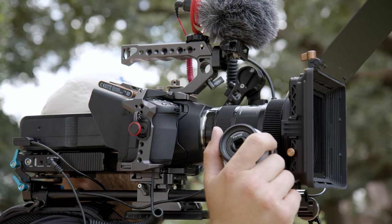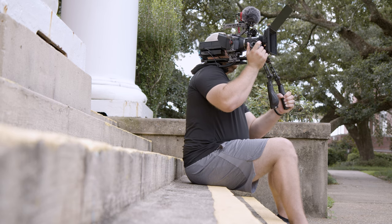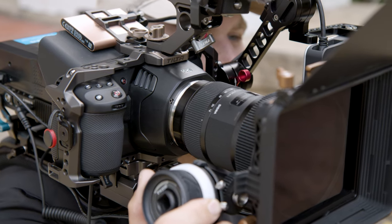Some of my favorite things about this rig: it's really easy to use, super easy to put together, and I can go from tripod to shoulder mount in no time. For focus I use the Tilta Follow Focus Mini. This thing is pretty awesome because it's mechanical and I keep it on the right side. That way, if I'm keeping the rig on my right shoulder, I use my right hand to pull focus, which makes things a lot easier because my left hand is freed up to help stabilize the rig.